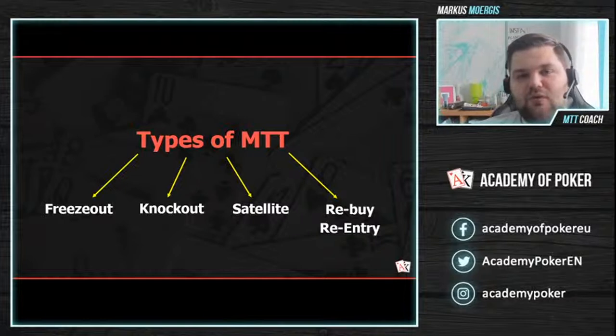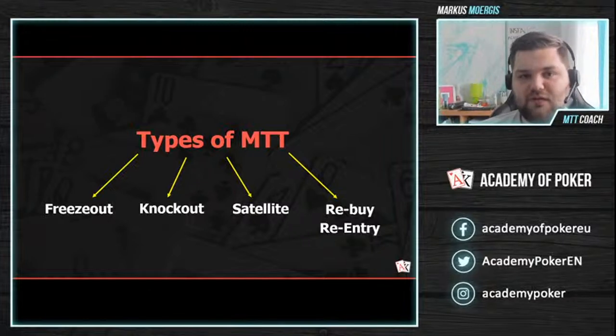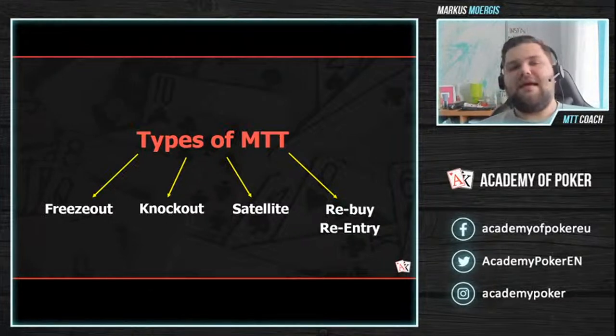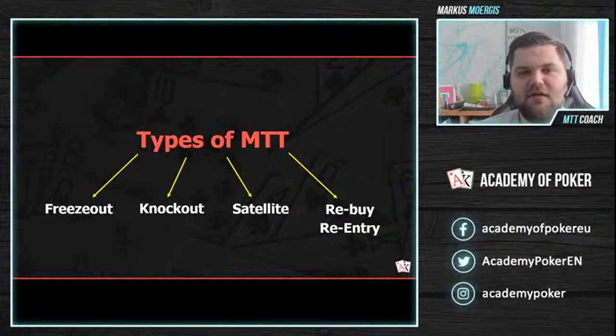The only difference is that you not only have the normal freeze out prize pool, but half of the buy-in fee you pay goes into the knockout prize pool. Meaning every time you bust a player, you get a certain part of that, which is called the bounty. So the opponent has a bounty on his head, and when you knock him out, bust him, take all his chips, you get that bounty. That way, you can already earn some money without even being in the money as in the normal tournament. So again, you might not make the top 10 to 15%, but you still busted 5 to 10 players and therefore made a small profit. Those are way more furious, and you will see way wider and crazier calls just to get a chance at those bounties.